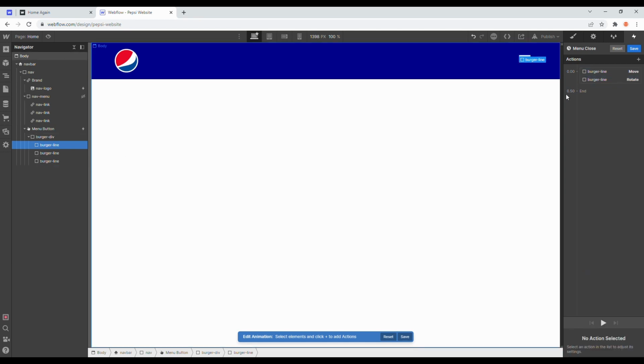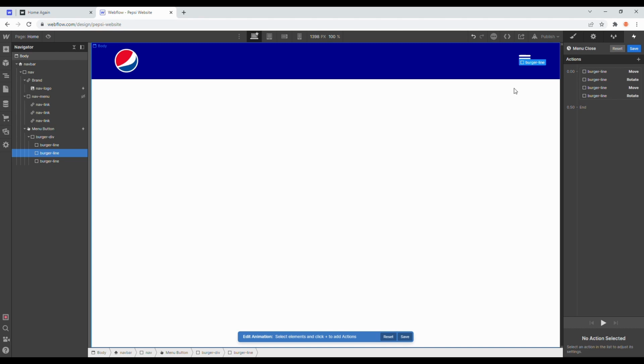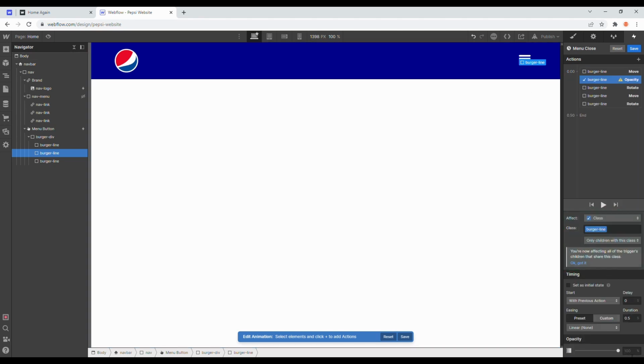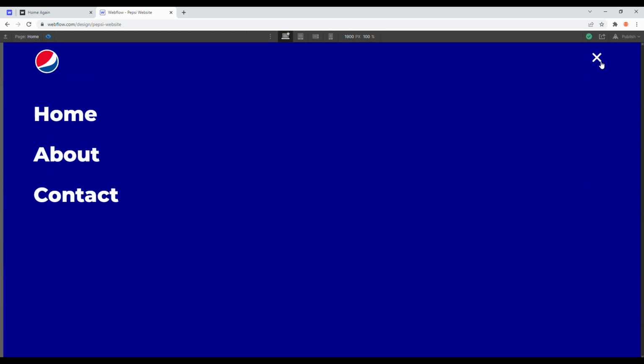Then I'm gonna select the first line. Gonna move this also down to 0 pixels. Selected element, do the same thing again for rotate, so 0 degrees of rotation. And then last but not least, the second line, gonna bring that opacity back to 100. Selected element, place this at the end, save. Now that should work. So let's click on this. There we go. So if we hover on these animations here, everything looks good.